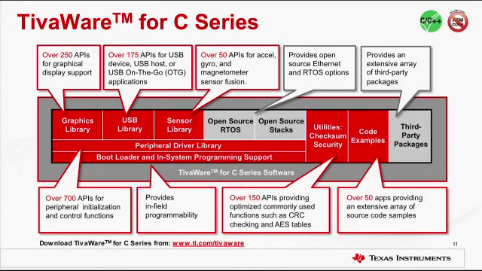These libraries come with the source code, which is mostly in C. They're all pre-compiled for use as is and can also be adapted as desired. TivaWare for C-Series also includes bootloader, several code examples, and third-party packages that allow you to focus on your application development and not so much on how to set up the microcontroller.